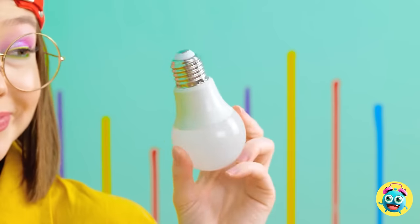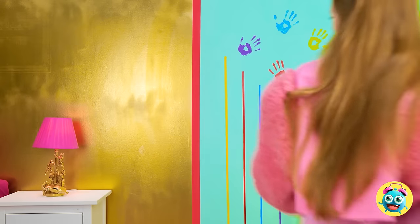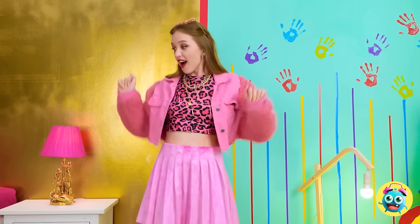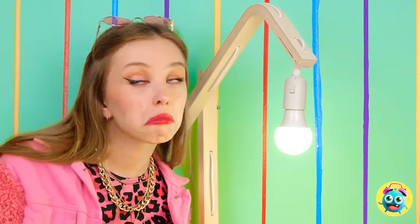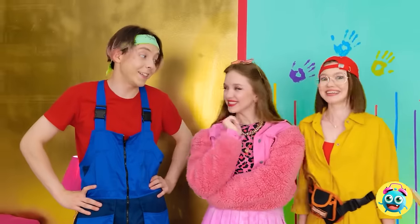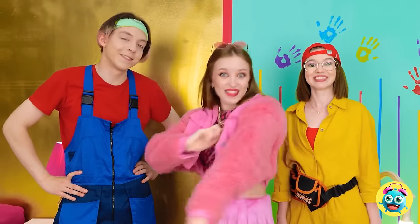You ready, light bulb? I'll just screw you in and… Fantastic! You're so bright! Oh my goodness! You both really managed to light up your spaces! Wow! These golden soldiers are really getting it done! How did you make such a modern minimalist design, Tina? Not bad! Okay, lamps are done. Now, what else do your rooms need?